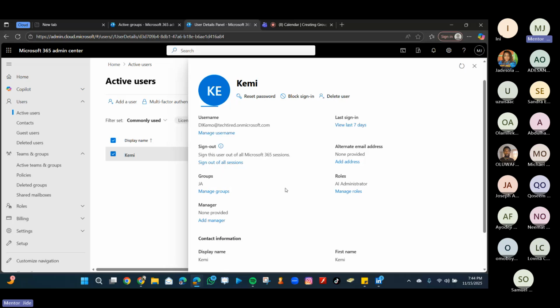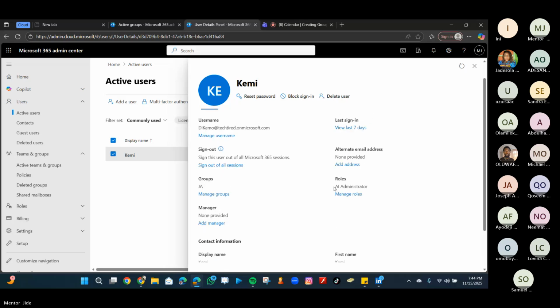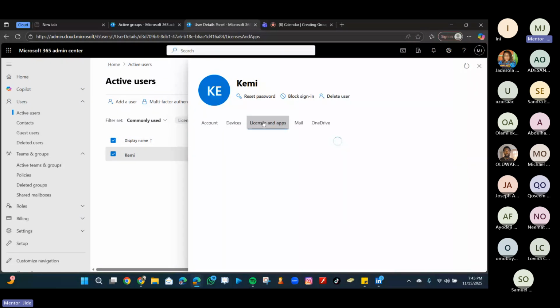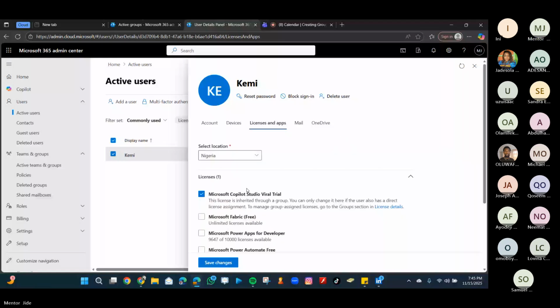It's taking time. Can you see the role? Can you see the AI administrator? And if you check even from here, you see that that license has been assigned to this account. You can see that license.